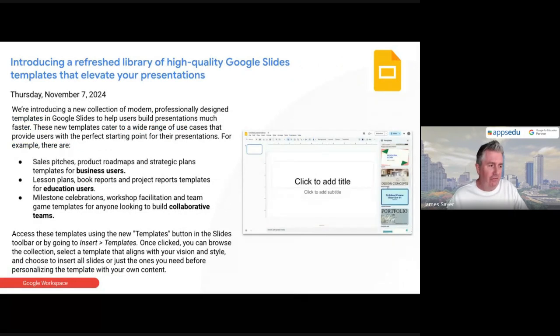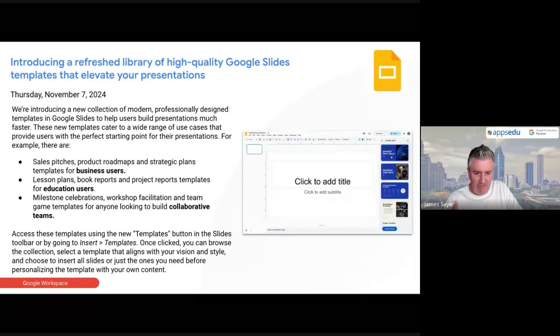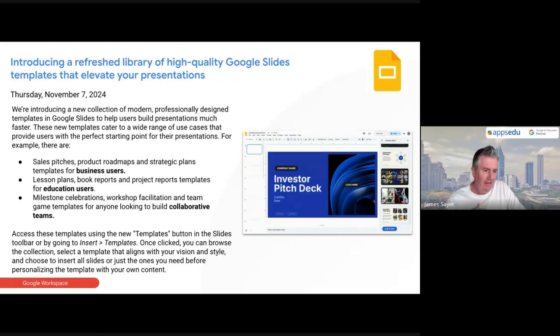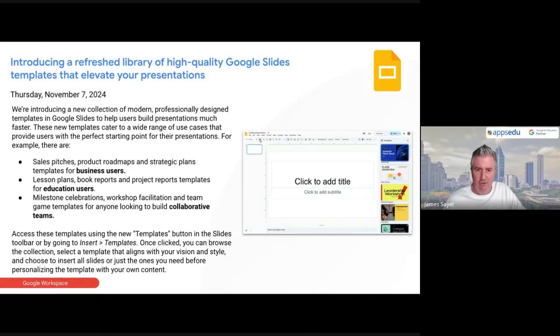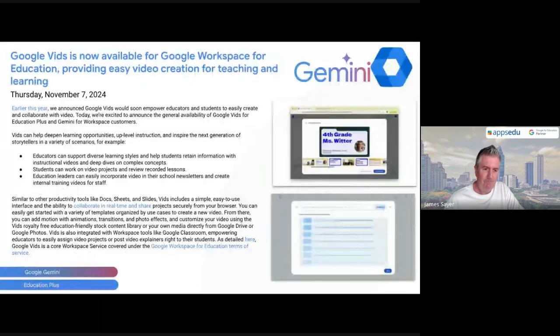Okay, Google Slides received an update recently. It was one of two presentation tools we're going to look at. We'll have a look at Google Vids in a minute. So Google Slides just received a number of new templates. In fact, I haven't seen them yet. I think they're still rolling out. But there's a number of new, updated templates coming out to Google Slides. I think those old ones are maybe 5 or maybe 10 years old already. So it's good to see some updates there.